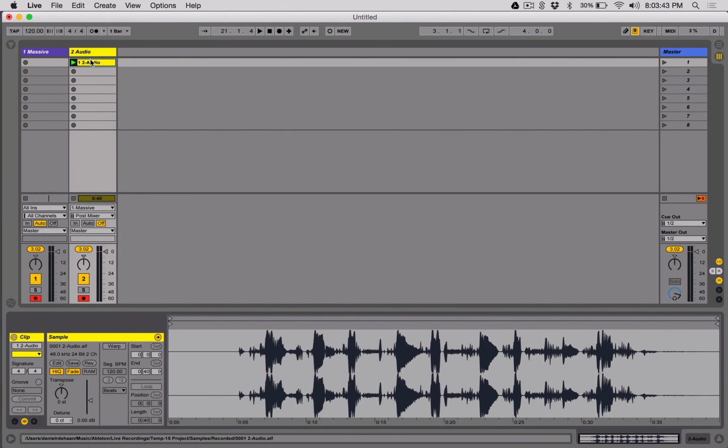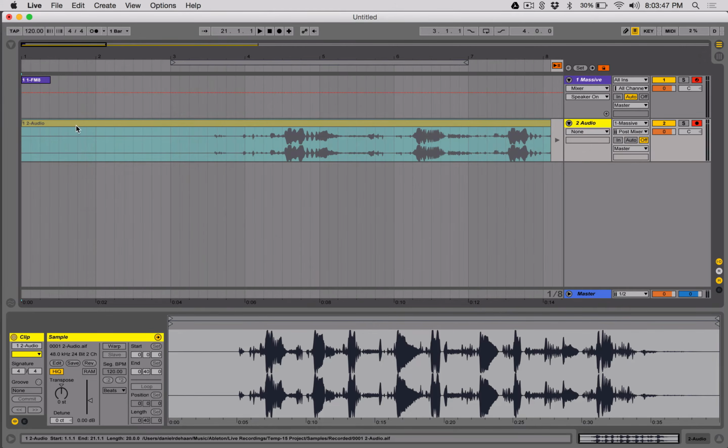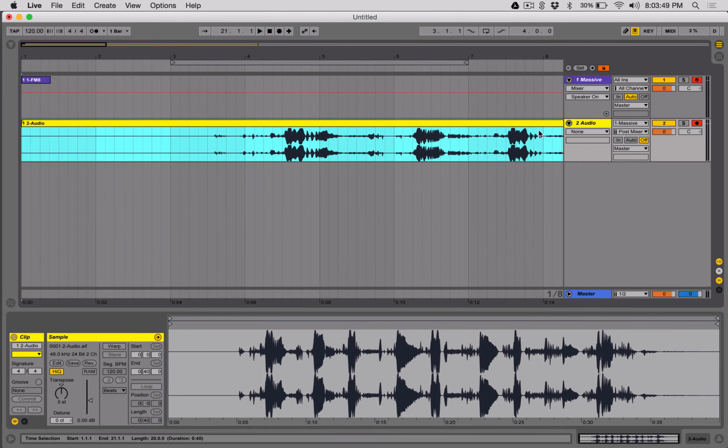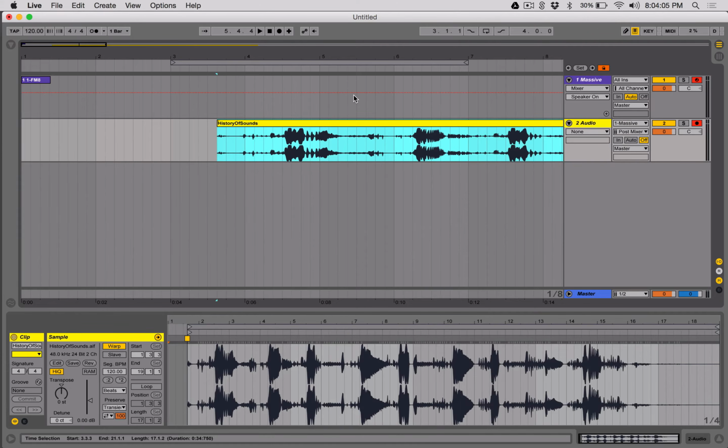Let's crop it down. Let's rename this the history of sounds, and then consolidate it. It's just cropping it down to a nice clean cut file.